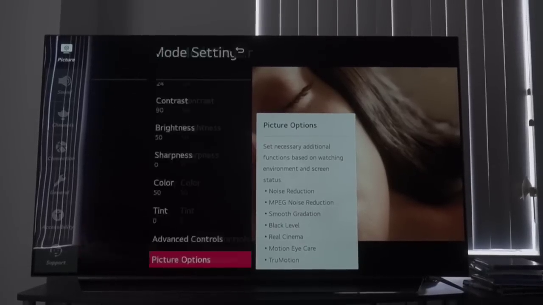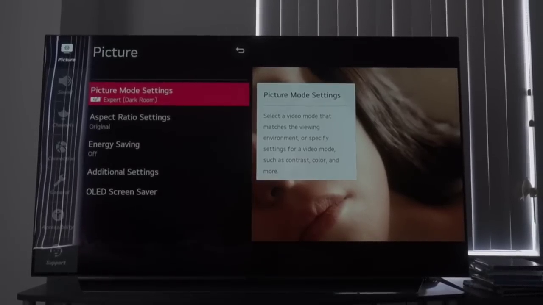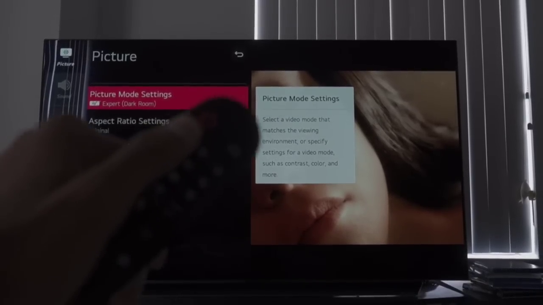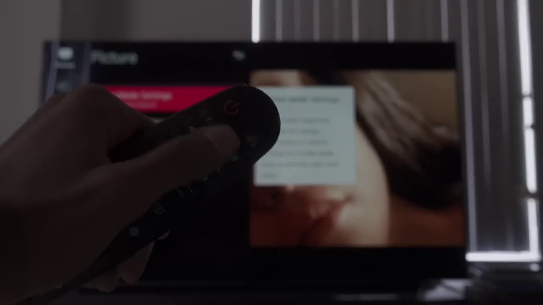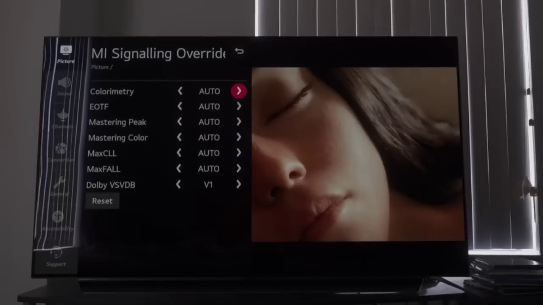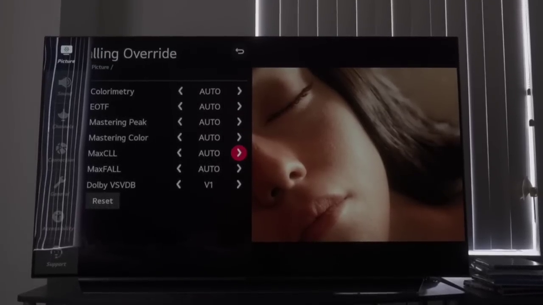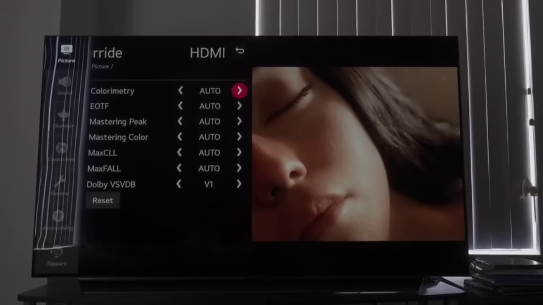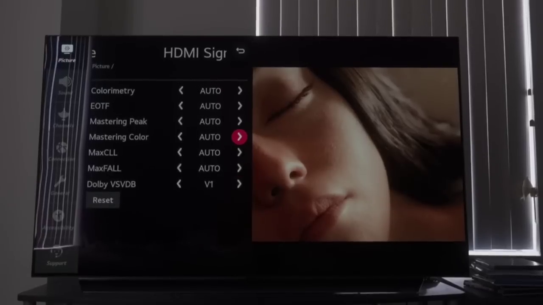When you go to the Rec 709 industry standard, just so you can see I'm there, use your magic remote, and with this remote, type in 1113111. That'll take you to this HDMI signaling override. Automatic is the Rec 709. Everything's auto, and I will use these for my settings as well, so you guys can see. I won't be giving up my settings, but I will be showing you at least that I am adhering to this part of it.